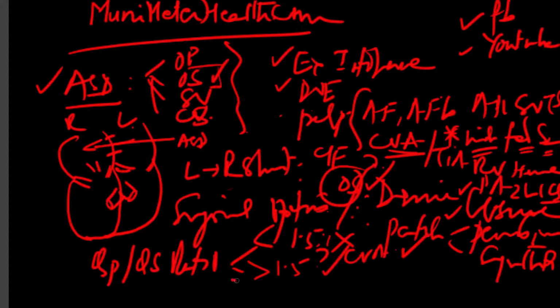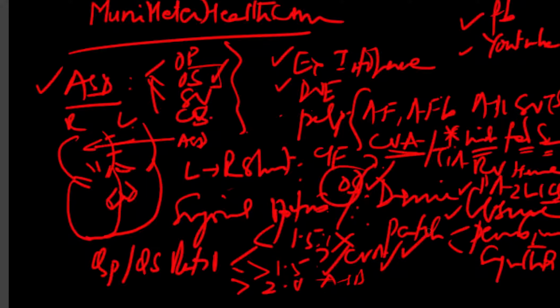Now, if the ratio is more than 2.0, which is very, very rare in adults, because most of the time these are in very, very young children and infants, and they have clinical symptoms of heart murmurs, they have clinical symptoms of failure to thrive, and they're diagnosed very early and the ASD is closed. So remember that it's very rare to find a ratio more than 2, but more than 1.5 is customary on the boards and of course clinically as well, to go ahead and operate and give a device.